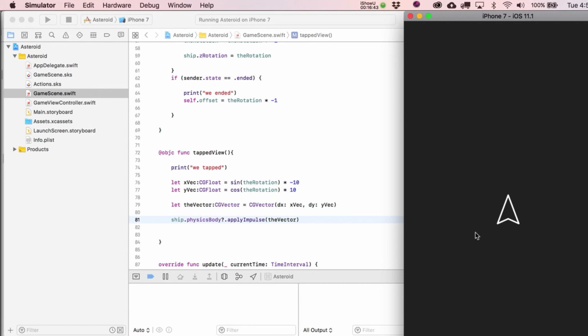I'm going to share with you guys one line of code that I think is worth looking at. But anyway, you can see that I'm just tapping now. Rotate back around, make it go the other direction, and this is pretty much exactly how that old Asteroids game works, where you start going in one direction, then you spin around or go back the other way. Of course, in another video we could add in shooting, and one of the most important things would be taking the ship and moving it back over to this side. Otherwise it's just gone off in space. We won't see it again.